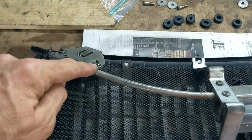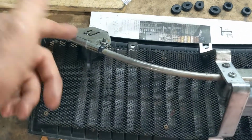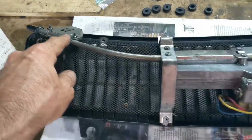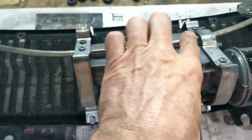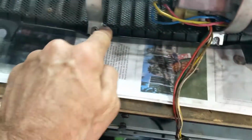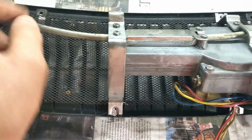I put these on the wrong way round, facing this way. First time, so I've taken those off. Actually taken them off twice now, but it's no biggie to take them off and put them back on again. But just so you know, these two are actually slightly different. I had them on the other way around, and the bolts don't align that well here. So I swapped them. They look really close when you compare them. Mark them when you take them off because they go on a certain way. So that's how it goes back.